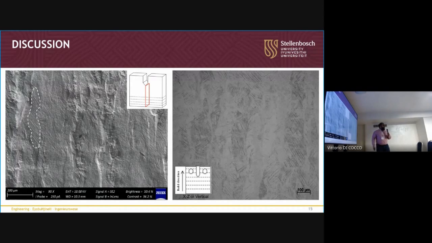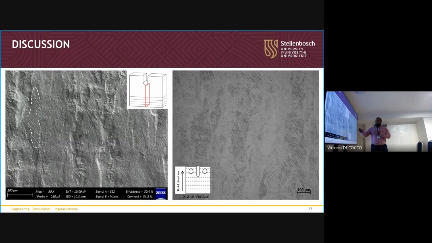Again, what was interesting is when looking at the micrographs and the fracture surface, so when looking at these columnar grains, when you look at the fracture surface, you actually end up getting fracture features which are quite similar to the microstructures, the columnar structure. And I just highlighted one of them over here.